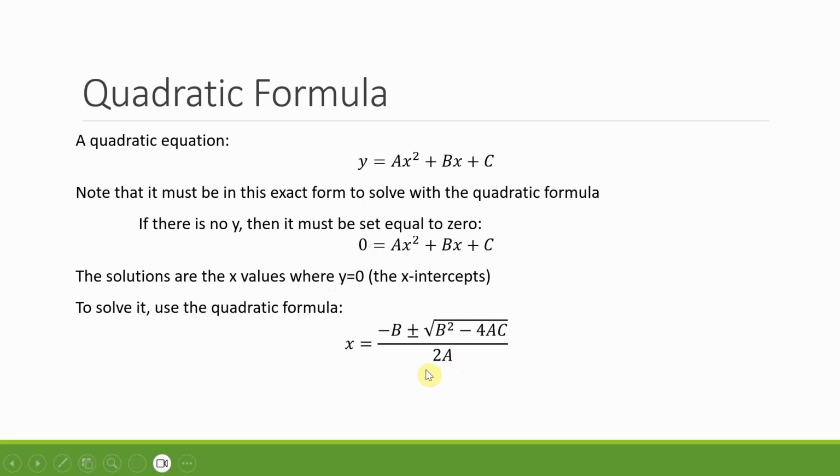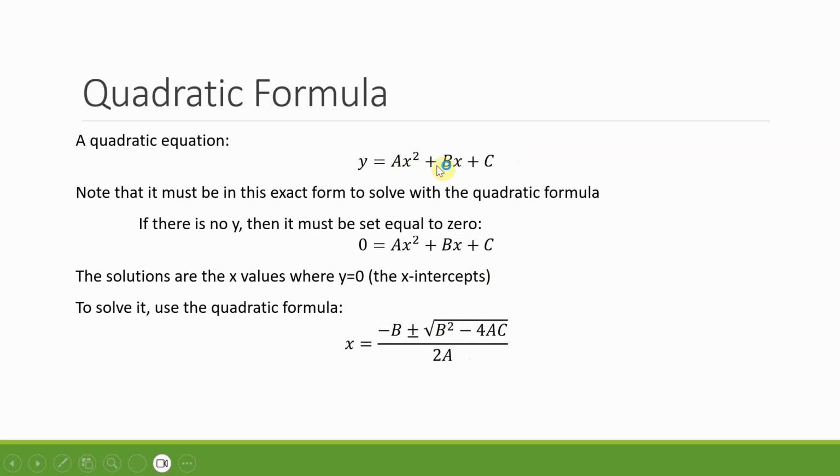So to solve it, we're going to use the quadratic formula. This is one of the few formulas which you will have to have memorized, because they will not give it to you if they do test it. Maybe that changes, but I have not seen them give it to you. So it is x, that's your solution, equals negative b, that's the number in front of the plain x with no exponent, plus or minus the square root of b squared minus 4ac, with a being the value in front of x squared, and c being the thing with no x. All of that is then over 2a.